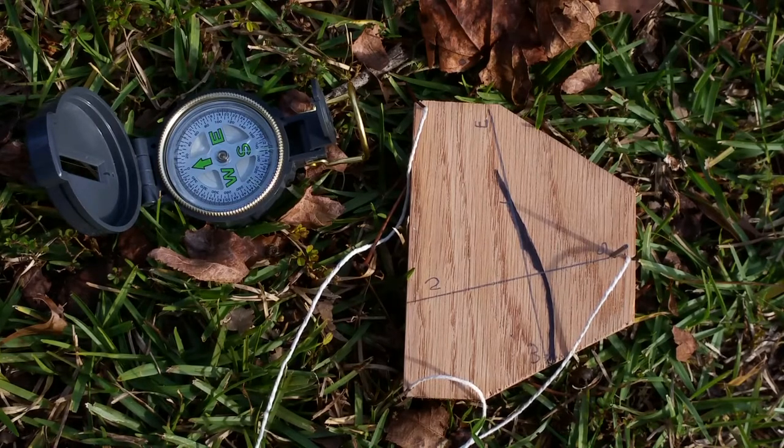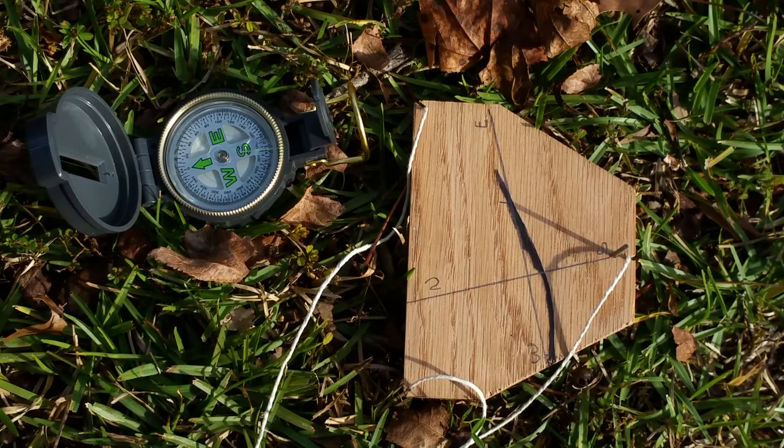Don't be limited just to daylight navigation with this. This exact same technique will work with the moon as long as I have enough light for it to cast a shadow. Hope you've enjoyed today's quick tip and hope you've enjoyed building an Ottoman Sun Compass. If you've made one, shoot me a picture of what you've created and I'll put it up on the Facebook page. Until next time, this is Tim with Two Feathers Survival — keep your knives sharp, keep your go bags close.